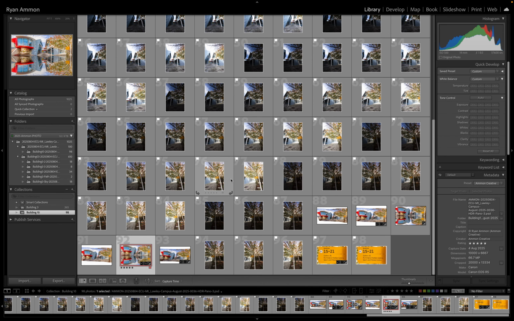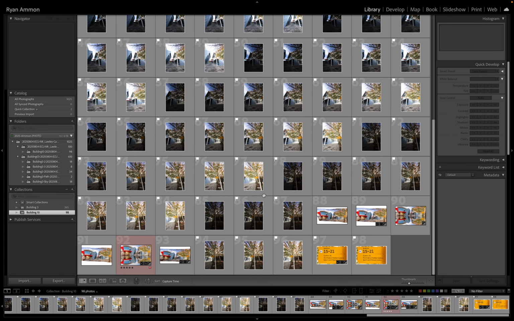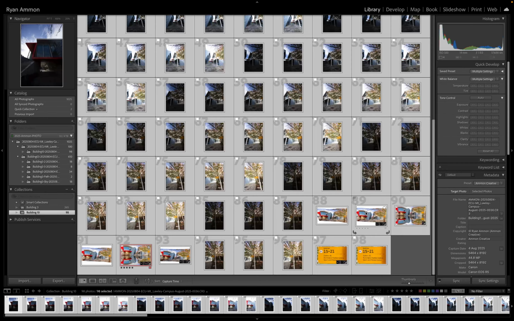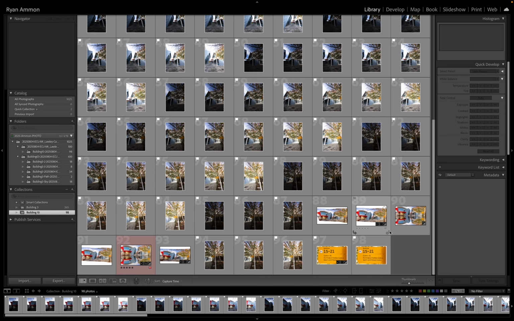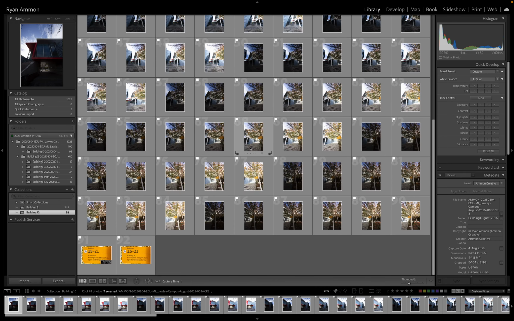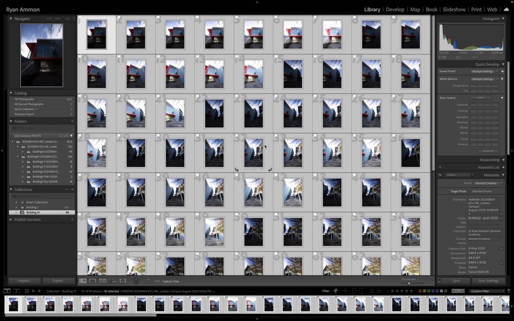You can choose the images you want to include on your proof sheet, either by clicking on each of them one by one, or what you can also do is press Command A to select all. With mine, I have some of my edited files in here, which I don't want to be included in my proof sheet. So what I've done is I've filtered them using flags just to pick the ones that I do want to be included. So if I click on the flag filter, it will only show my picks. Once it's showing only my flagged images, I can then press Command A to select all.